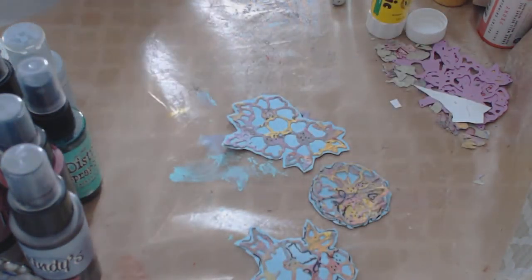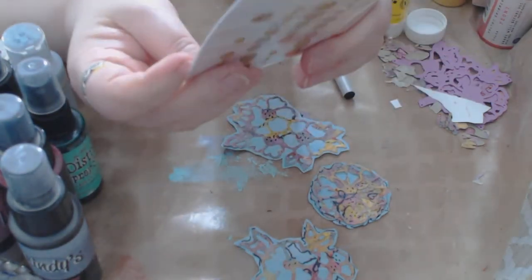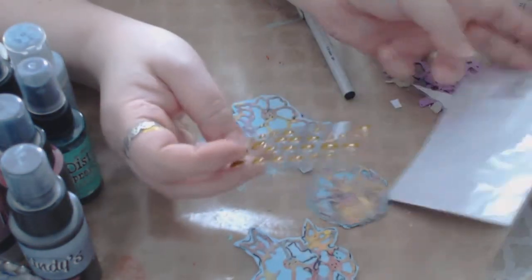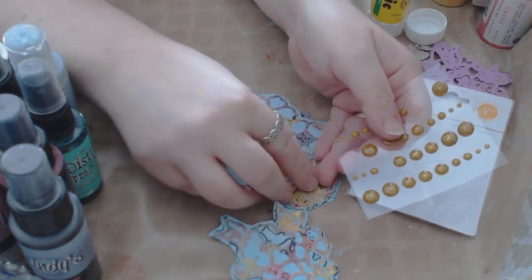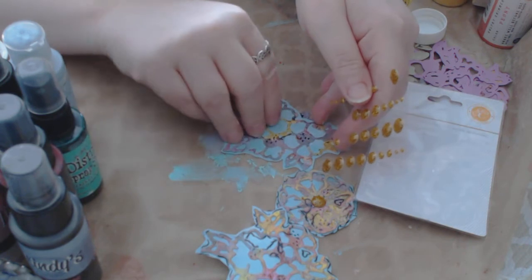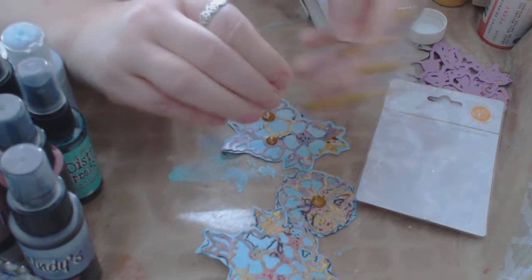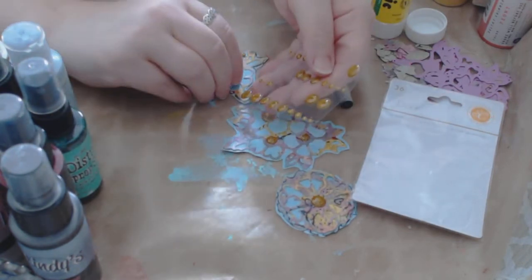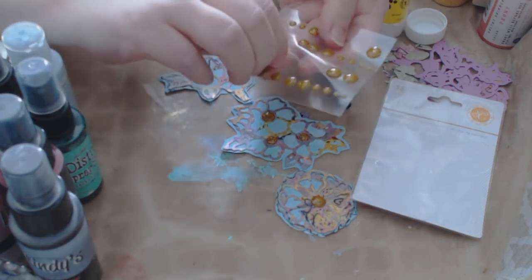And now I'm going to take these dots, and these are by Studio Calico, American Crafts. And I believe this is a Blitzy purchase oh so long ago as well. But I think the gold would be pretty in the center, right? Yes, that looks so cute. I know it covers up some of my dots, but we know they're there, right? Yep, I love those. Okay. Let's do a little one in that one. Maybe a littler one in this one.